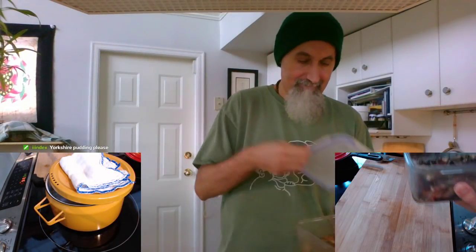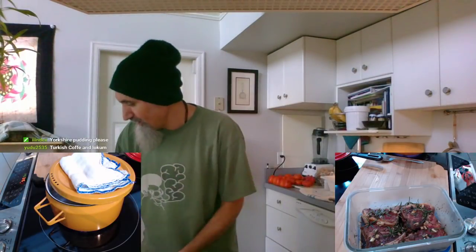This is the lamb that I marinated yesterday. Let's just put this on top of this. Okay, let me bring this up. Let me bring a fork. So what I did.